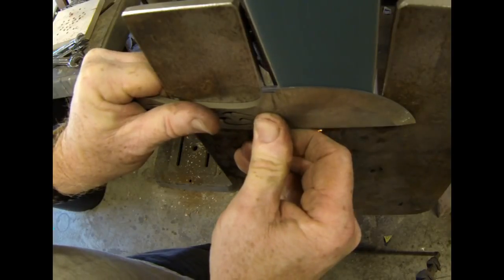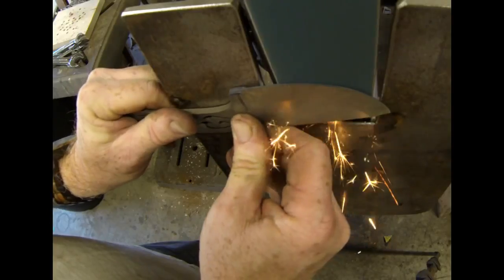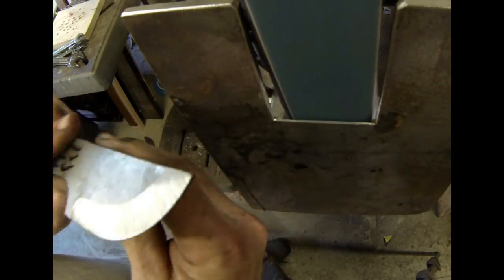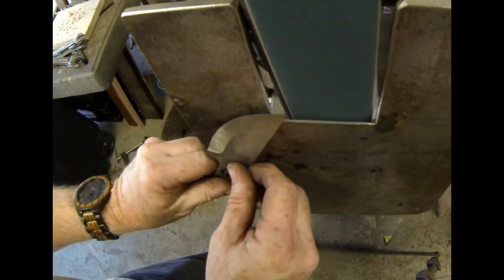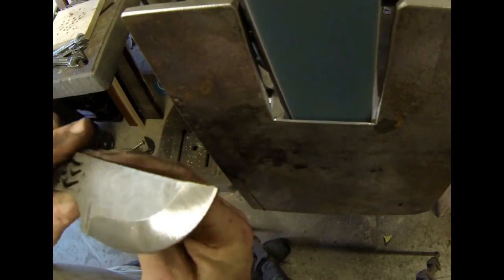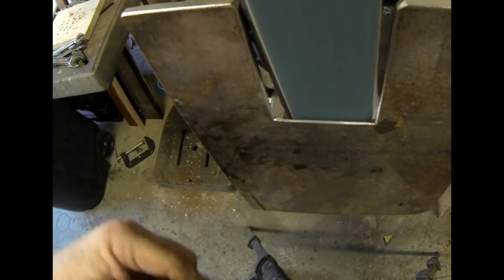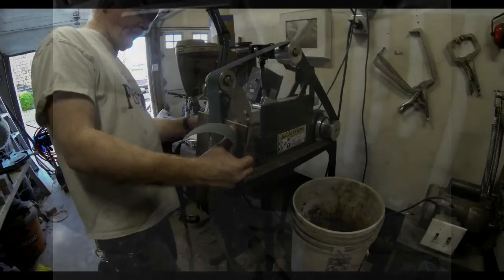I'm just going to bring in that plunge cut on the one side, even it up, and then I'm basically ready to switch over belts. Bevels even on both sides.